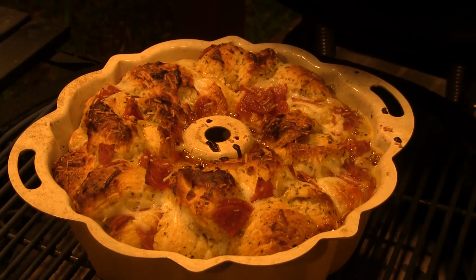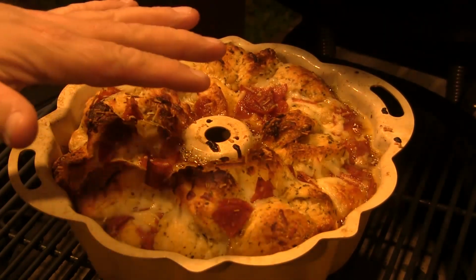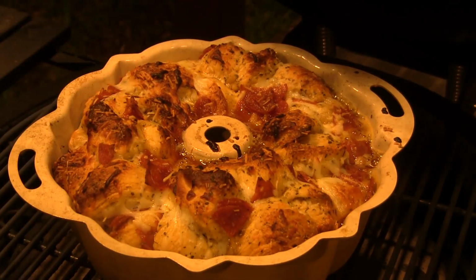Man, it smells fantastic. We're going to take this inside and we're going to let it cool for a few minutes, and then we're going to flip it over and dump it out onto our cutting board and take a look and see how this works.